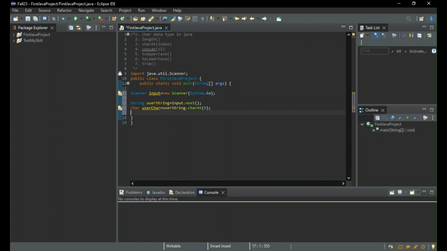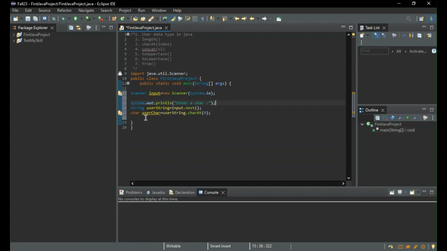So here it will read from the user, but before it, let's print a message for the user that you need to enter the character. Enter a character. Okay, here they will enter the character.